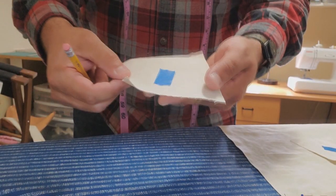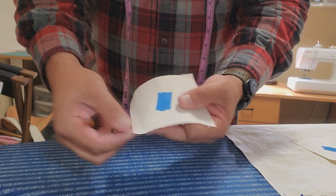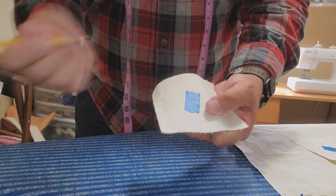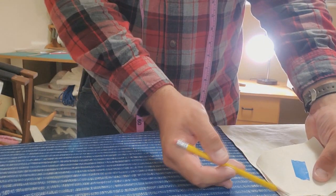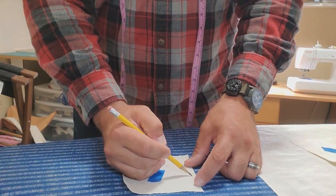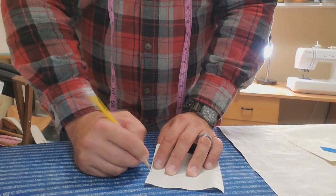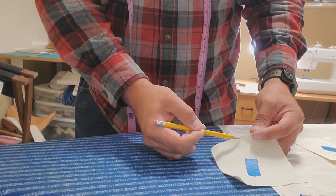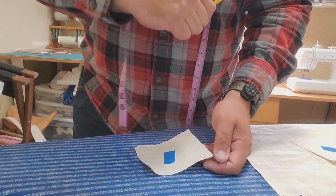Okay, so we're going to have the right side facing up, facing towards the inside of the tent. And then we want to make sure that we have the selvage on this side, and then we'll have this unfinished side here we don't have to worry about, because this is going to go into the hem. We're going to push that down in there and stitch over it. So that means we need to put a 1/4 inch hem on this side. So I'll flip it over to the wrong side, and I'll mark that so it matches. And then on this corner that I'm working on, we need to do a 1/4 inch hem on the top. So I will mark that, and then I'm going to go lay that out, and I'll press it.